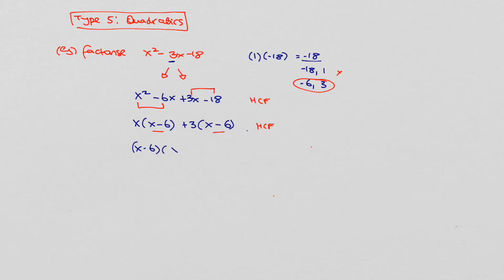And that leaves me with x plus 3. So in other words, when I factorize the quadratic x squared minus 3x minus 18, I end up with x minus 6 by x plus 3. And then you're not doing guesswork of what numbers go in the brackets and what sign goes in. You're following a very simple process of highest common factors once you figure out what the first two factors need to be. So let's have a look at another example.